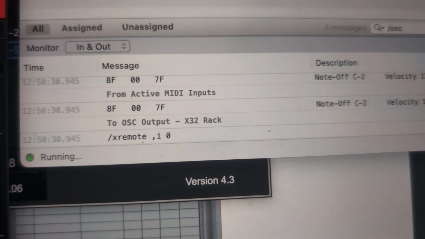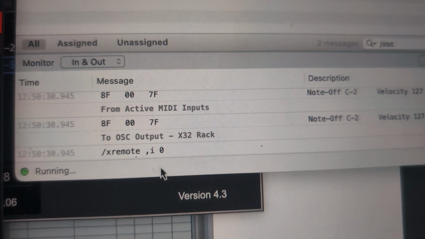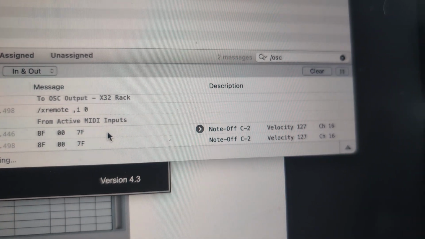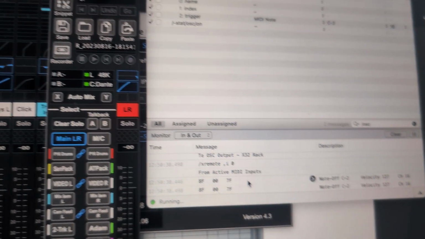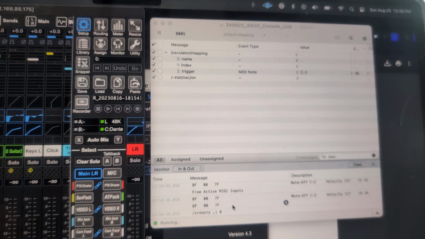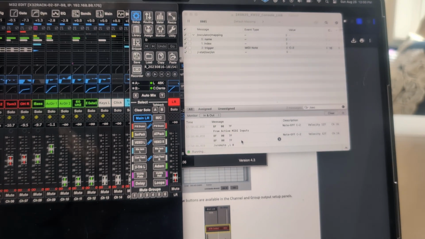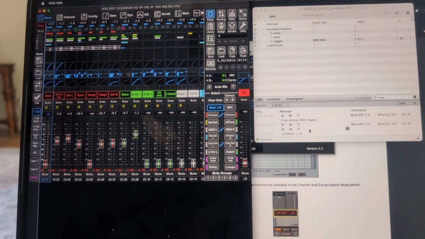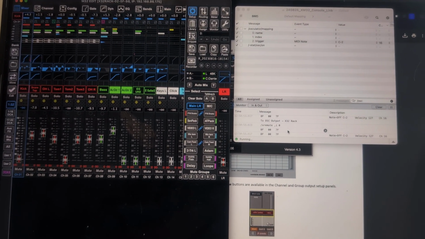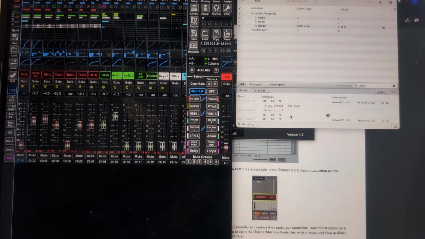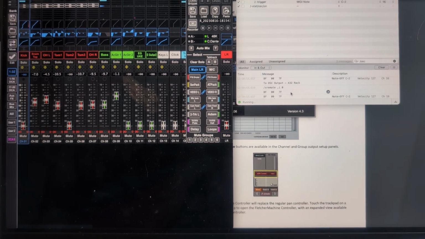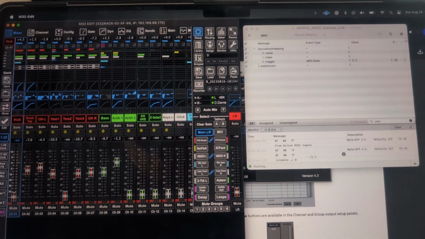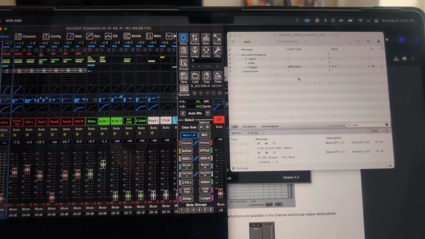So you may have seen right down here, every 8 seconds, bam, we have this X remote command that is going and going and going. Now that's actually really important. In order to subscribe to data from the console, you have to send that command out every 8 seconds or less. I have a delay in here that's set to about 7,800 milliseconds, so about 7.8 seconds. That's going to be going out.